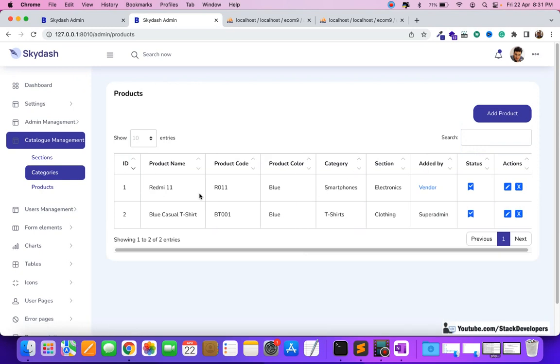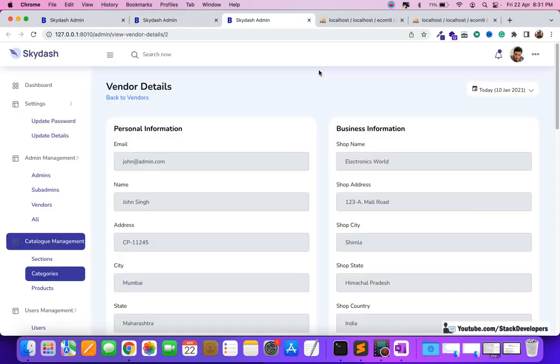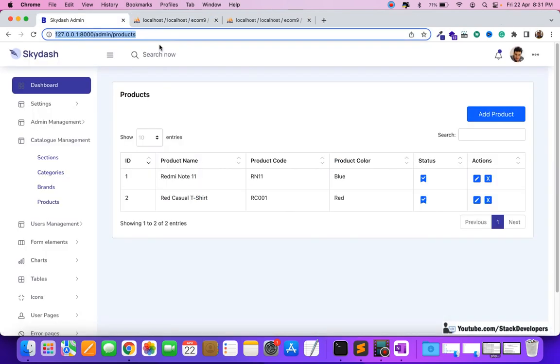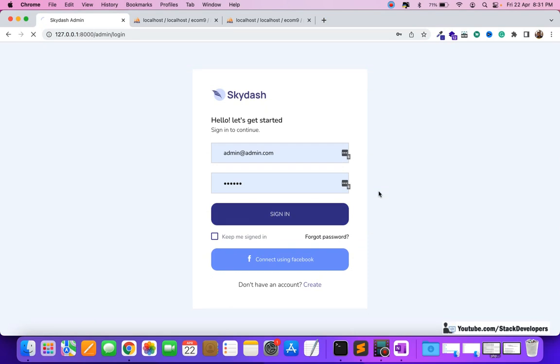We need to display the product category, like Redmi comes under the smartphones category, and smartphones comes under the section category, that is electronics. In the same way, blue casual t-shirt comes under the t-shirts category, and that comes under the section clothing, and it was added by the super admin. In the case of a vendor, we can check the vendor details as well, like this. So I hope that this is clear, and we are going to build this in this video.